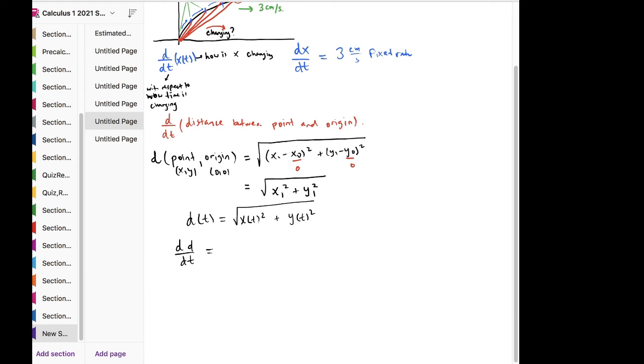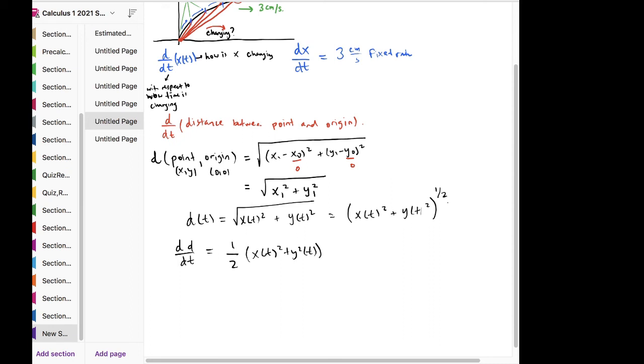Chain rule, yeah. If you don't like square roots, just remember they are just an exponent. So this is 1/2 times (x of t squared plus y of t squared) to the negative 1/2. And then what else do I have to write? What's the next part of the chain rule? So that was the derivative of the outermost composite. And then how do I finish the derivative?